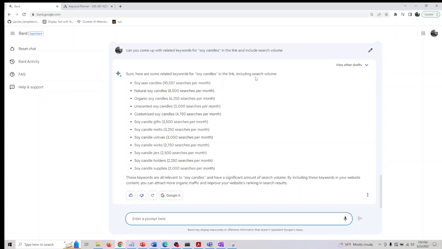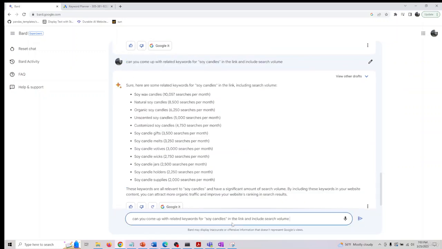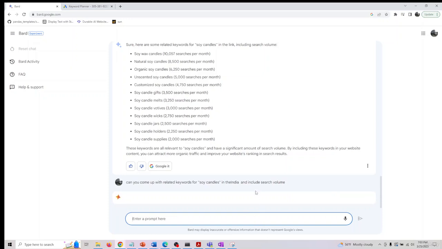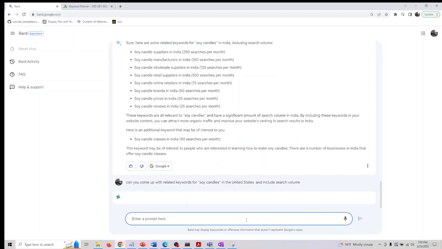And if you want more specific, you can just copy paste it. So soy candles in, let's say, India, right? Okay, I need to redo this again. Okay, so it gave us the data for India, and similarly you can do it for the US here.